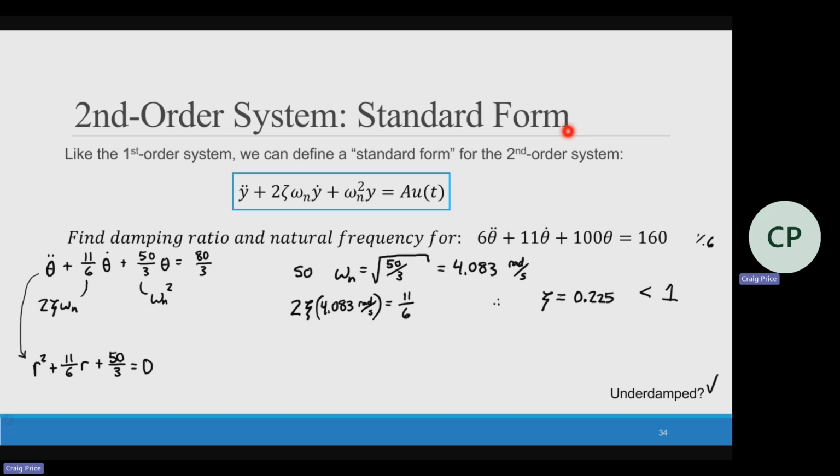So if I plug that into my calculator, because I don't have it in front of me. Again, in your TI, you can do polysolve 2. This is the second order polynomial. We have a 1, we have 11/6, and we have 50/3. And it'll spit out the roots. And the roots are complex. It is negative 0.92 plus or minus 3.98 i.